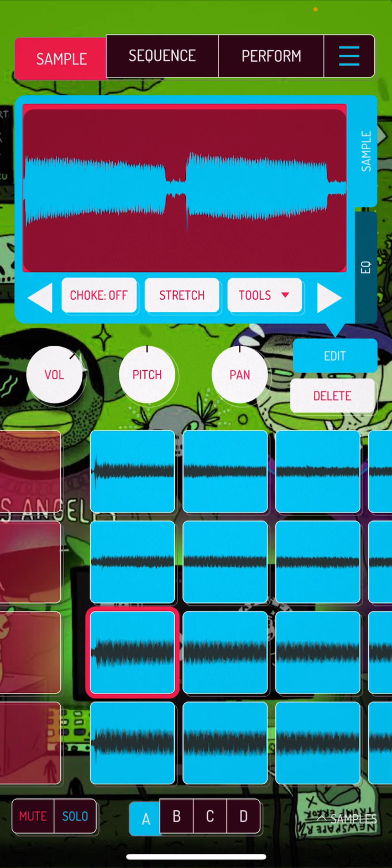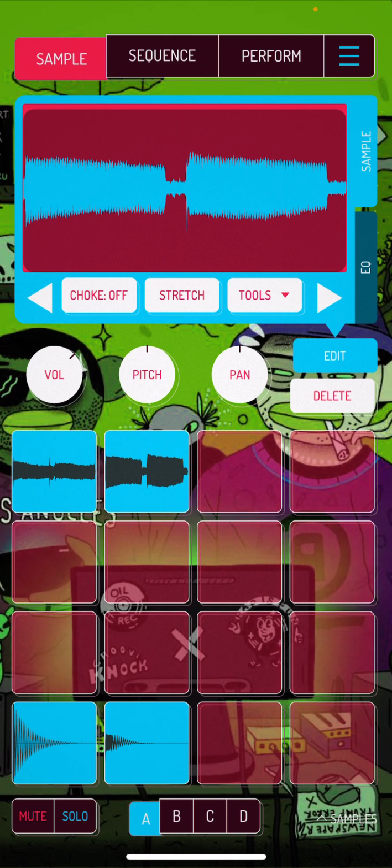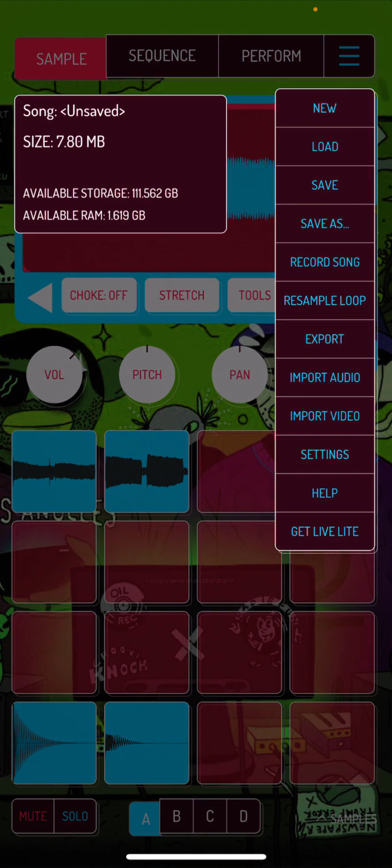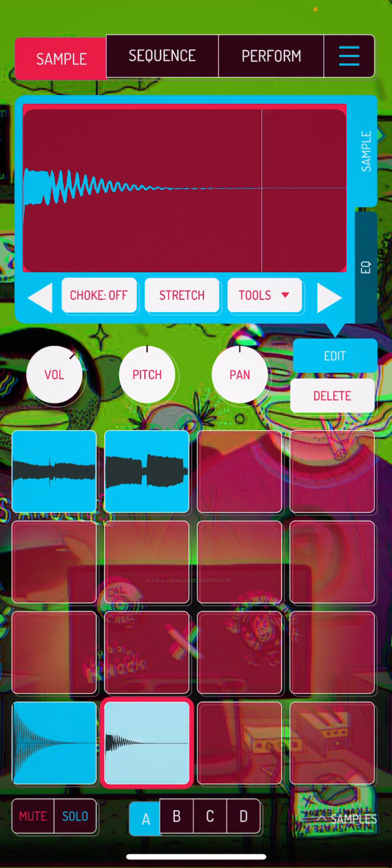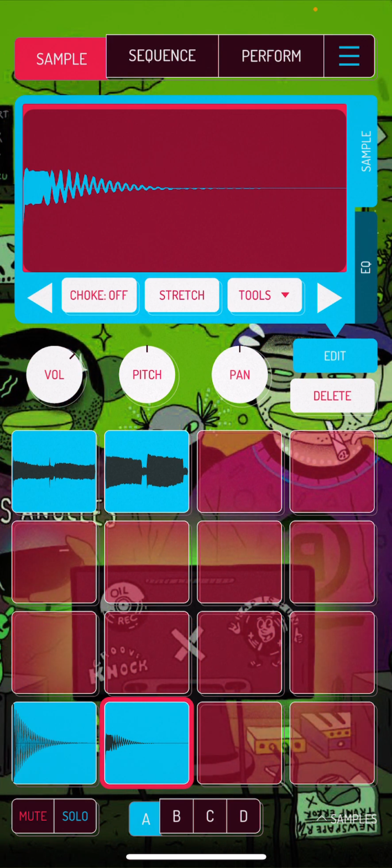Now I technically can delete these two just to save space. But actually this session is only 7 megabytes, so I'll just leave it just in case I mess something up. Sometimes when you're capturing videos off of YouTube and sampling, the file of your session gets bigger fast.